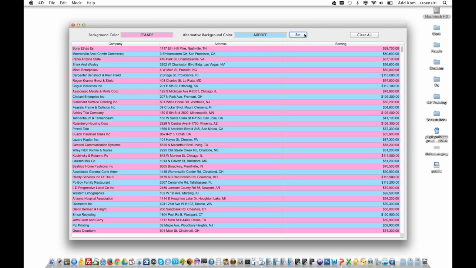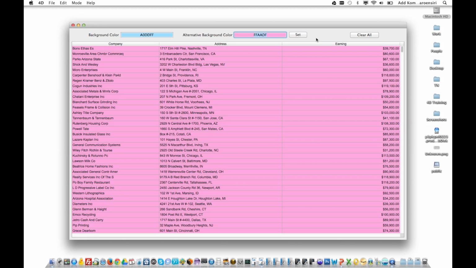You can see that the color changed according to my setting. I can also set them to be exactly the same color. Now let's suppose we do the alternate row color in reverse.